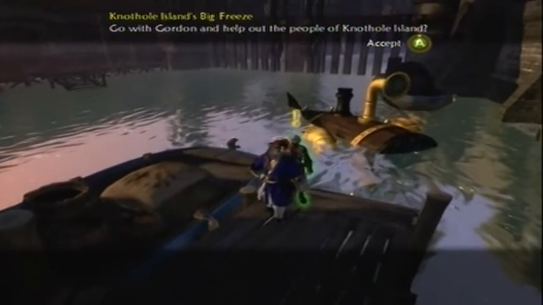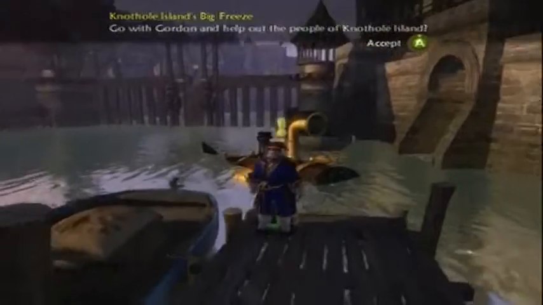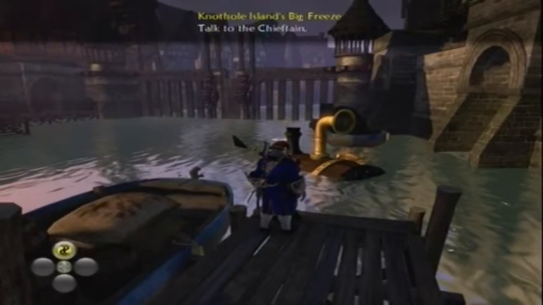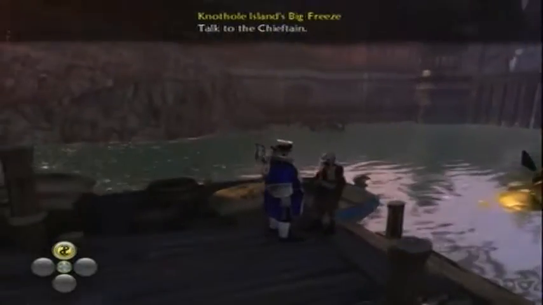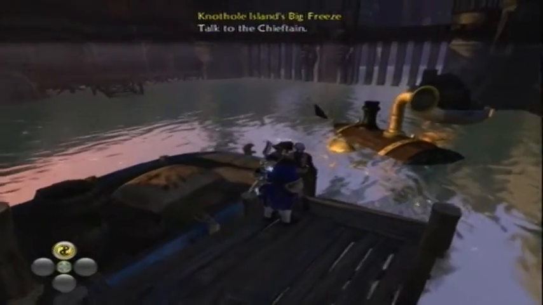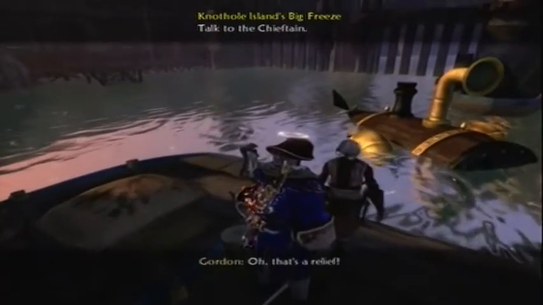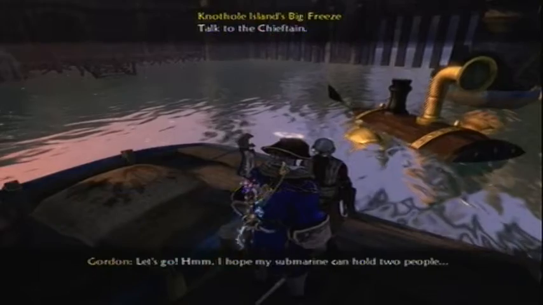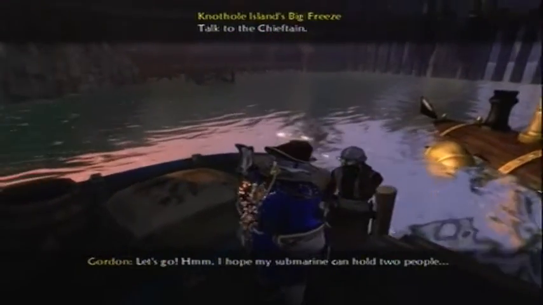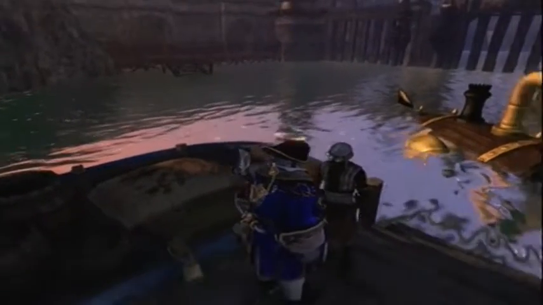You have gifts? I like gifts. Where are my gifts? Alright, let's go to the island. Winter, huh? If you're worried about my submarine, I can tell you it's almost perfectly safe. I invented it myself. Isn't that reassuring? Yeah. Oh, that's a relief. Let's go. I hope my submarine can hold two people. What?